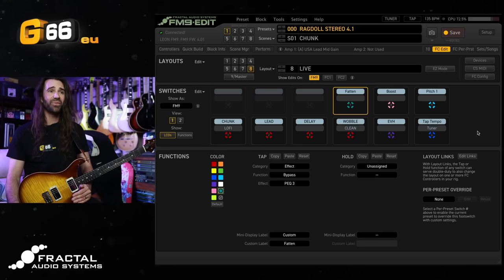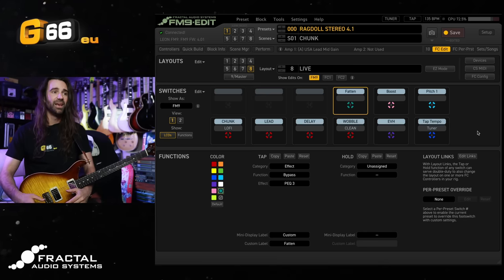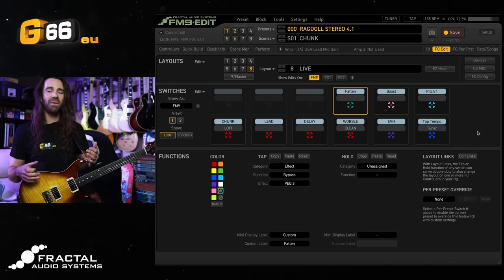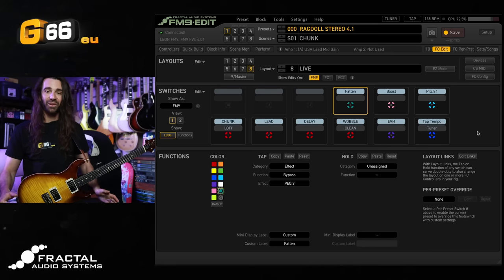I really think the way FC Edit is laid out and the way you can use layouts and not only customize them, but save up to 8 of them for different gigs and different kind of workflows. They actually make me do different things when I'm playing. When I'm playing live, I want this direct access thing. If I'm noodling at home, I want to use multiple layouts. So I will use the effects layouts together. I actually like the factory ones quite a lot. Anyway, that is how I go about building a live layout for my live preset.